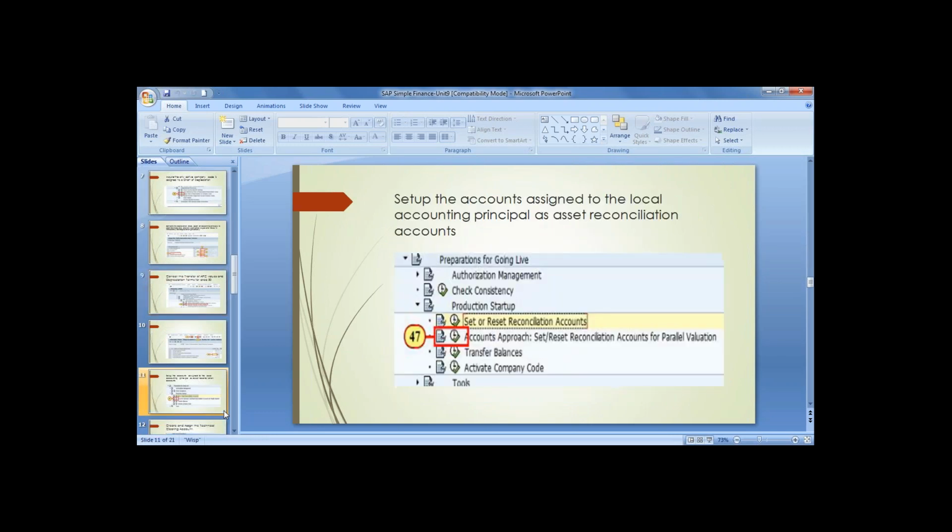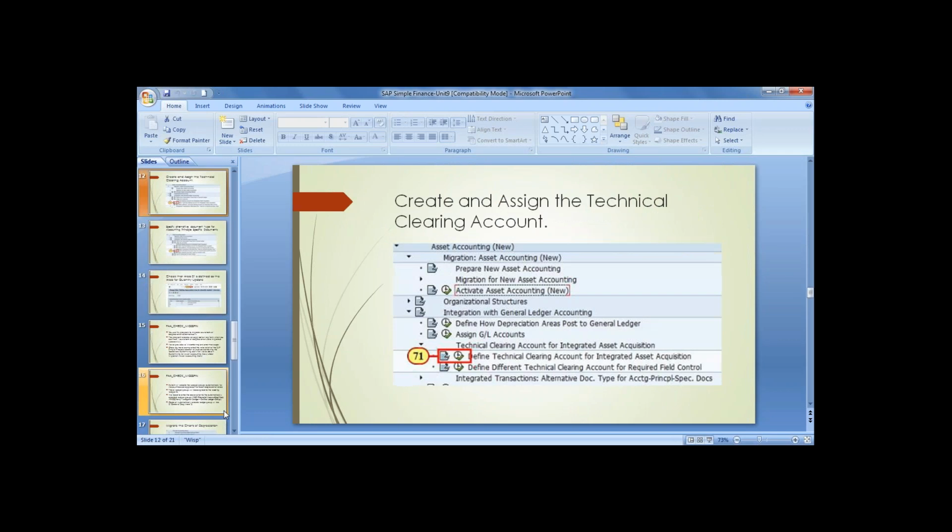Next, create and assign the technical clearing account. As you have seen, this technical clearing account has now come into the picture, in which you are going to bifurcate your accounting into two parts. One is the normal general part, and then the valuation-specific part, and that will be done only through the use of the technical clearing account. I think you remember when we posted the transaction, normally it is posted as asset account debit and vendor account credit, but now it was technical clearing account to vendor account, which was document type KR.